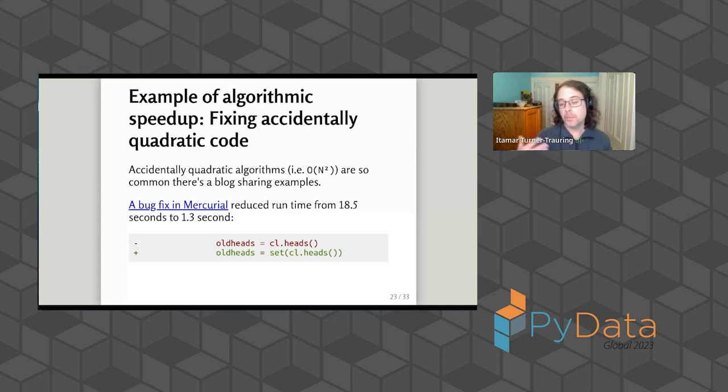Right? And it's not like this happens every day, but it is a real issue. Accidentally quadratic code is actually quite common. And so if your algorithm is n squared, if it's not scalable, it doesn't matter how many CPUs you throw at it. It doesn't matter that you're using C instead of Python. If you have 10 times as much data input, it'll take 100 times longer to run. It's just not going to scale at all. So using the right algorithms can give you really massive speedups.